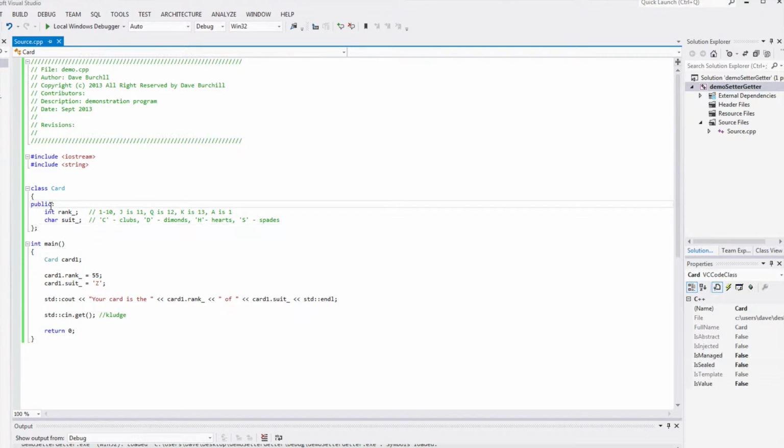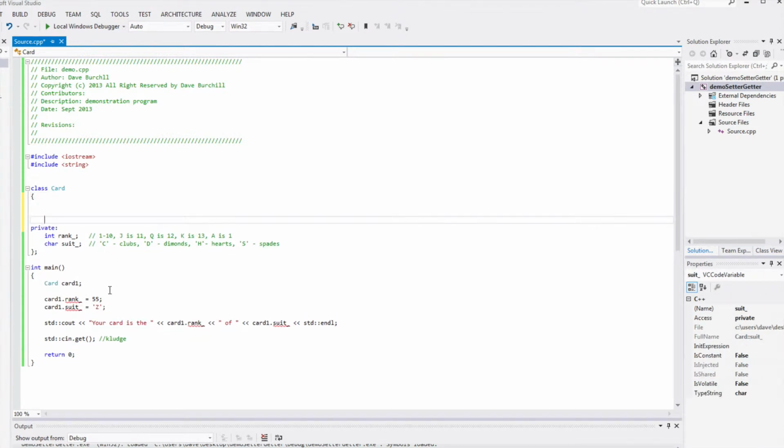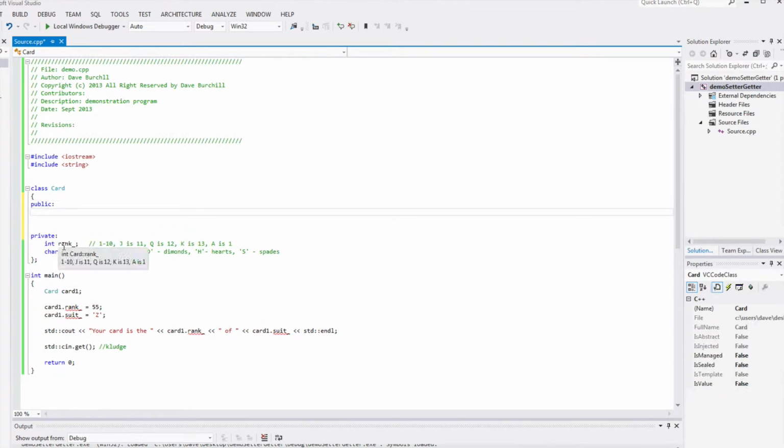So the better solution is to make these private. Okay, now see, as soon as they're private, you see these red squiggles. I can't directly set them anymore. So instead of directly setting them, essentially with a variable like this, with any variable, there's only two things I can do with it. I can either read it, so go to memory and find out what's stored there, or I can store to it. I can assign a value to that variable.